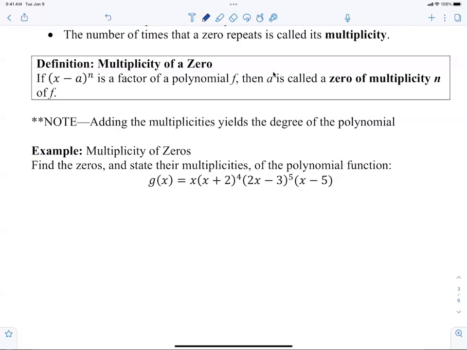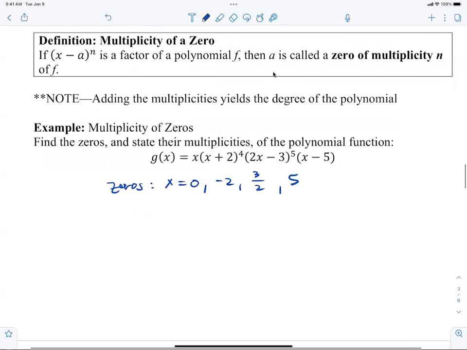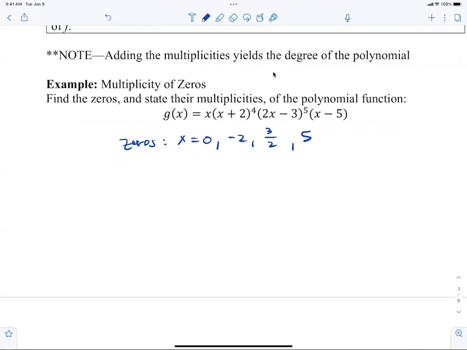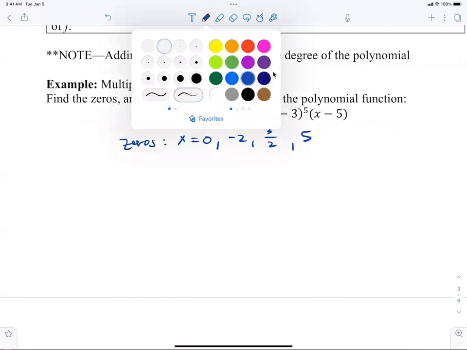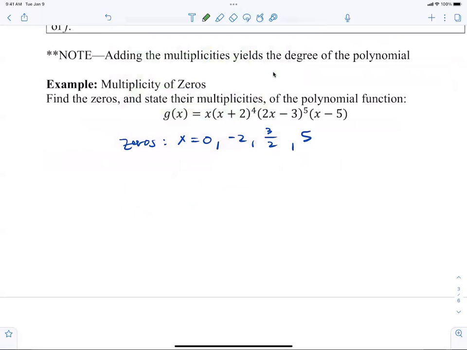So the zeros, just looking at that, the zeros would be 0. What else? What is it? 3/2. Thank you. And 5. Okay. Now, the way that I want you to write this for your zeros and multiplicity is you're going to write the 0, and then in parentheses, we're staying with the way the book does it. You can put mult. I won't make you write out multiplicity.